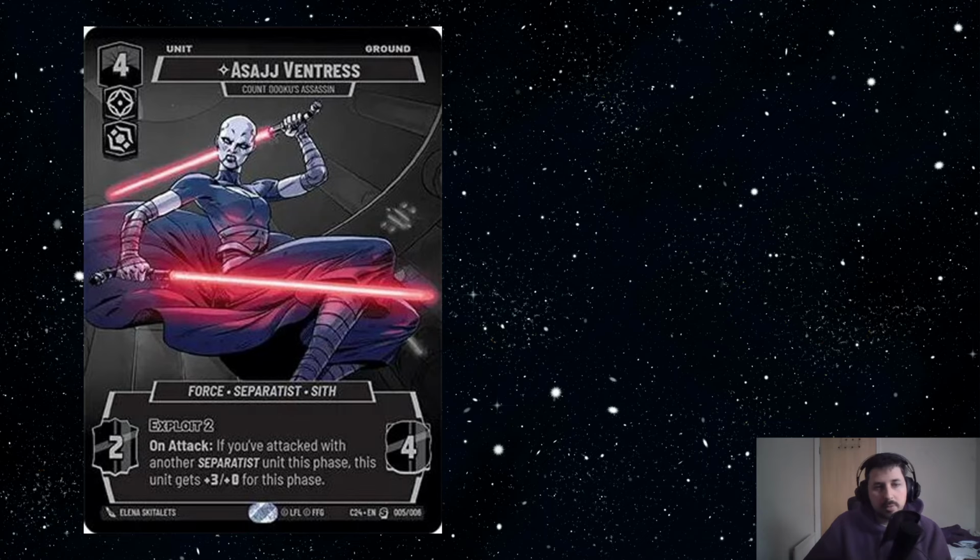Then we got a couple of units that we saw from the special pack. I forgot what it's called, but we got Asajj Ventress. I think she's pretty bad. 2-4 with the ability is fairly slow and situational. Then Exploit you can play for cheap, but you have to sacrifice units. I don't think Exploit is very valuable on units that are not that expensive, because you're sacrificing a unit on a unit that is not that difficult to kill. So you're losing on card advantage and value like this.